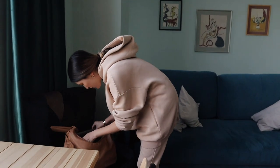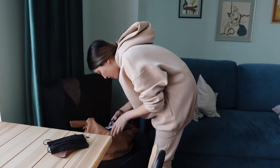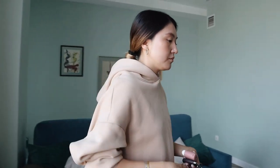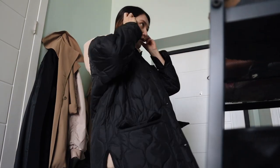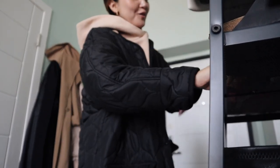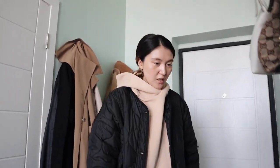Okay, I only need my sunglasses, mask, just in case. And I forgot to moisturize my hands because they're so dry. I don't have time to come up with new outfits, I just wear the same thing over and over. Good thing when you have pockets. That's it. I'm gonna take out the trash later.